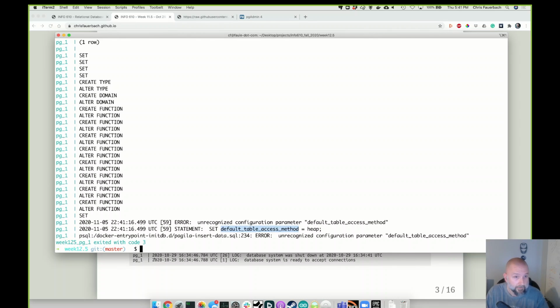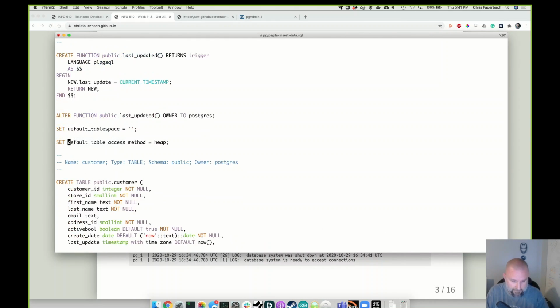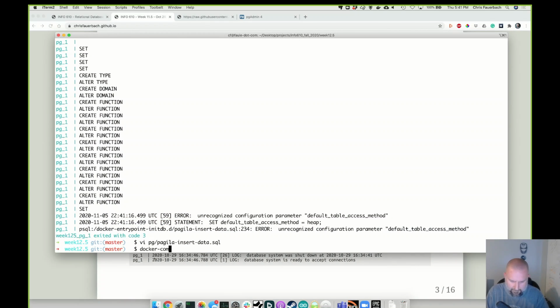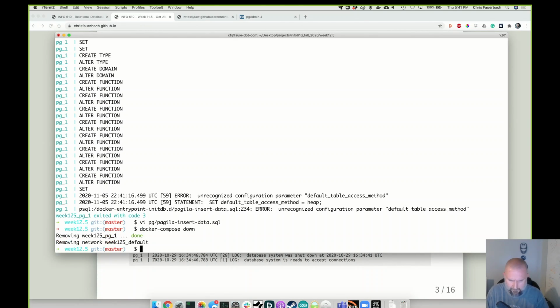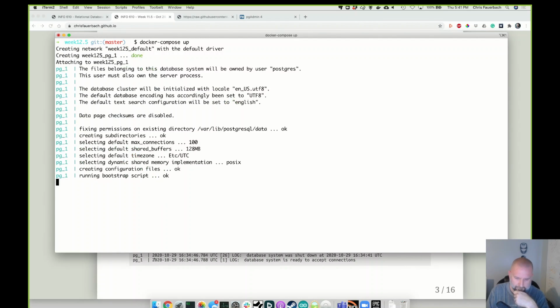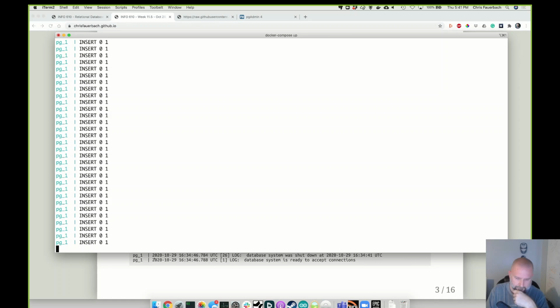Let's get rid of whatever this line of code is. Let's stop that. It doesn't like whatever that is. It worked before, I promise. I wonder if there's a new version of Docker in the dockyard that didn't like that statement. But you can see it's running now.